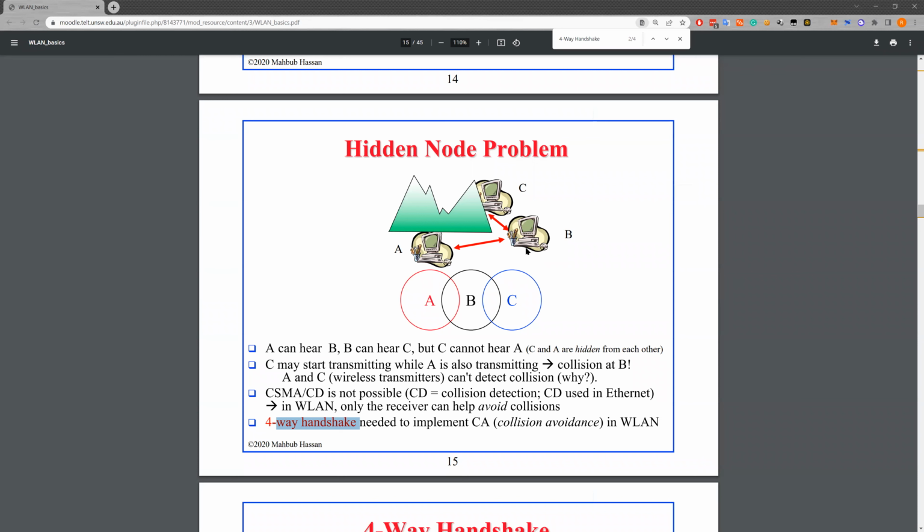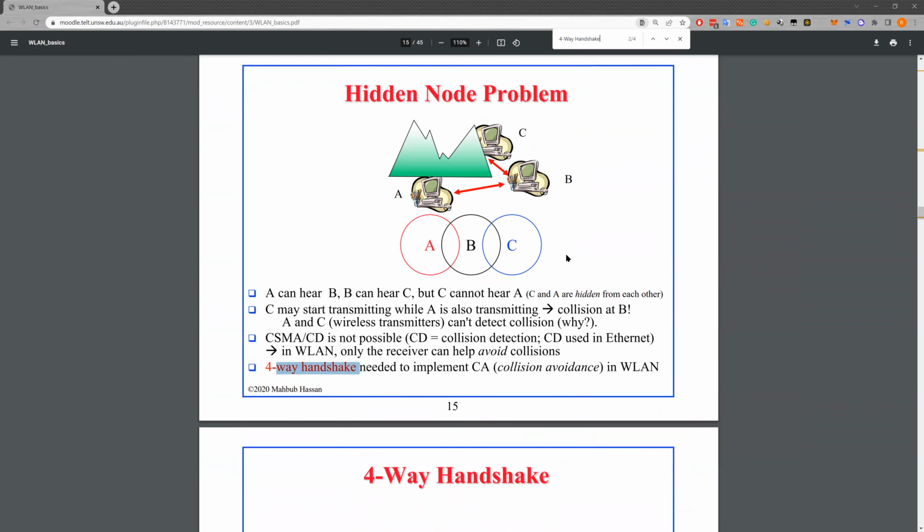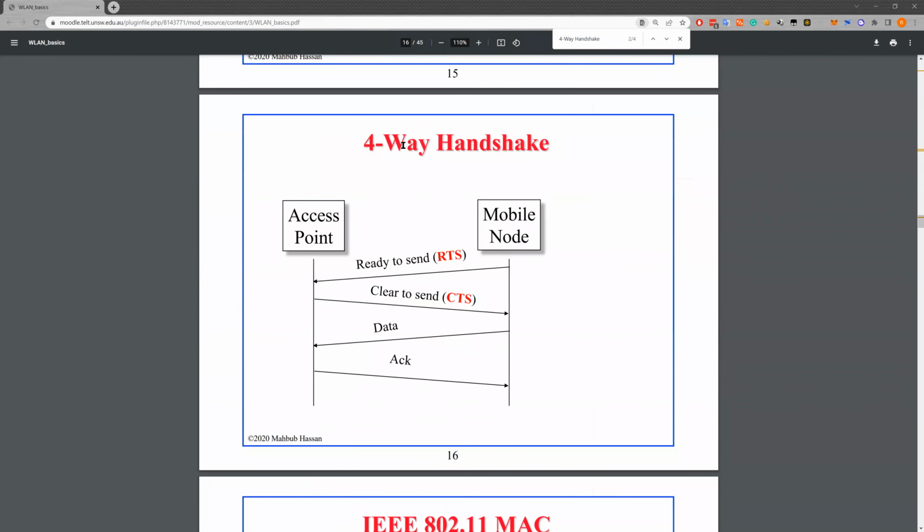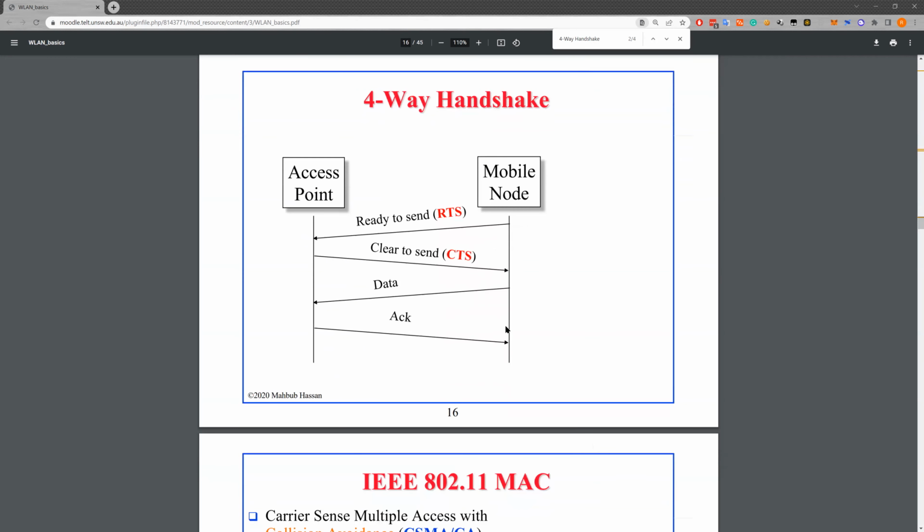So you need to know why we need to solve this problem first. Then the four-way handshake is the way we solve it. Usually we call it RTS and CTS. It's the congestion avoidance mechanism for Wi-Fi. You need to know step by step what happens in the first step and second step, just like the TCP handshake, but we have one more step.